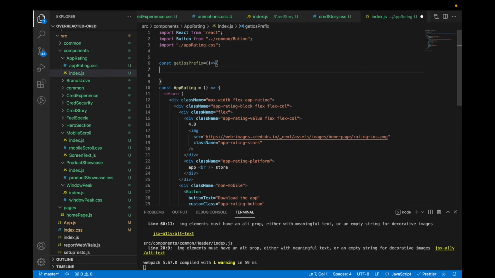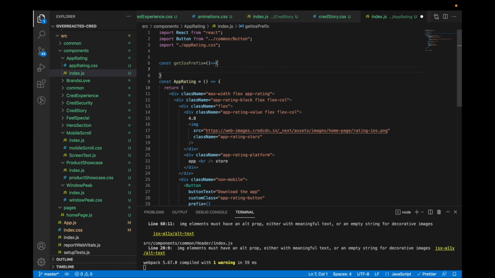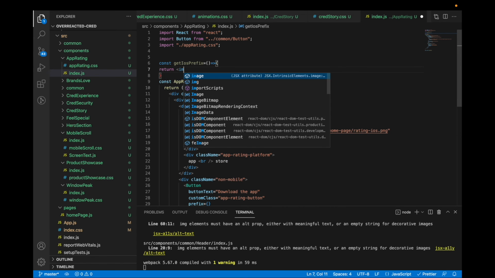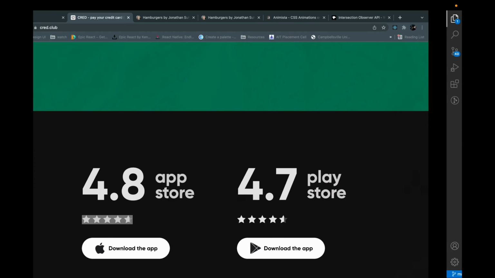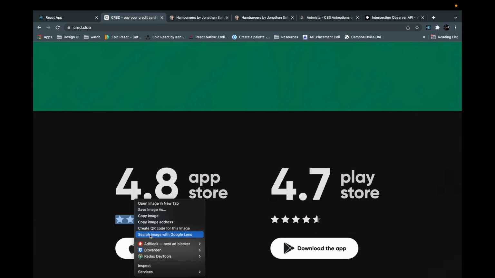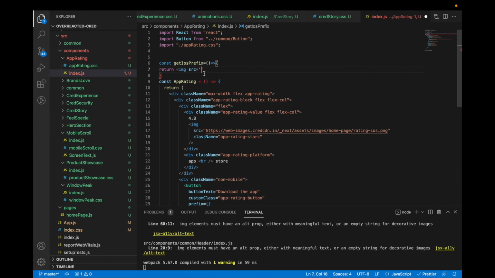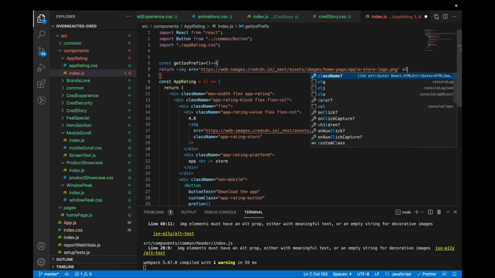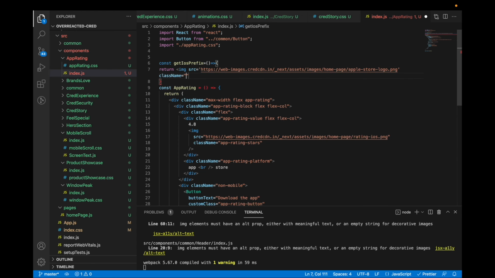So this will give us a return. Okay, I'll have to write the correct spelling. Return img. The source for this is this particular icon. I'll copy it from here, copy image address, save it, and let's give it a class name app rating icon so that I can style it later as well.